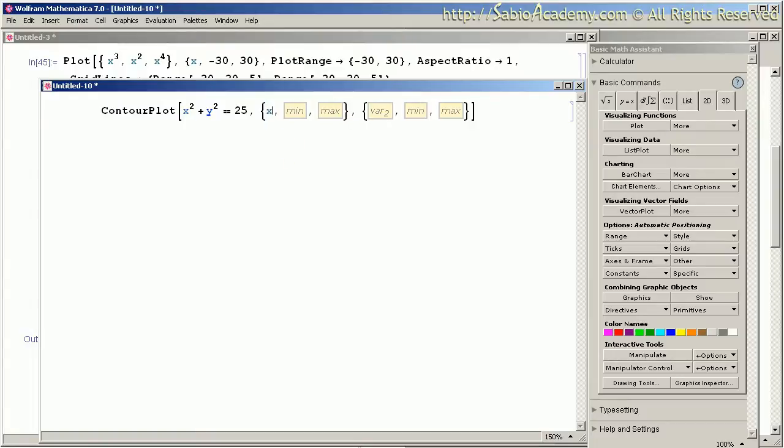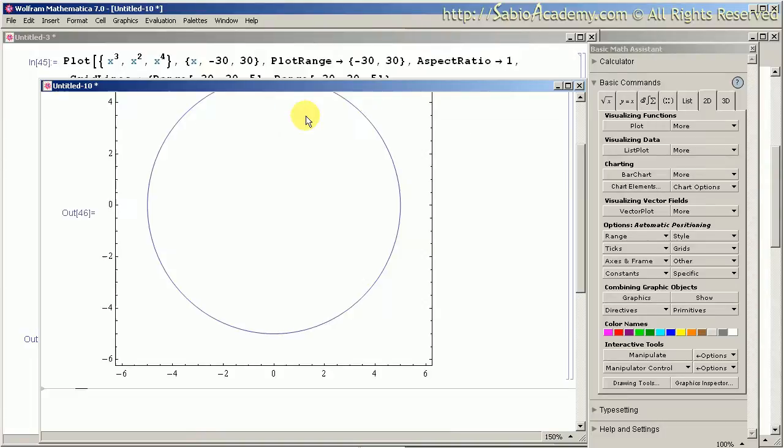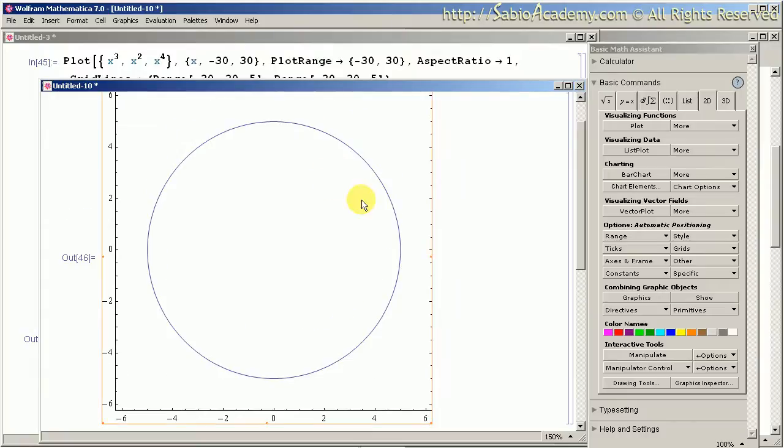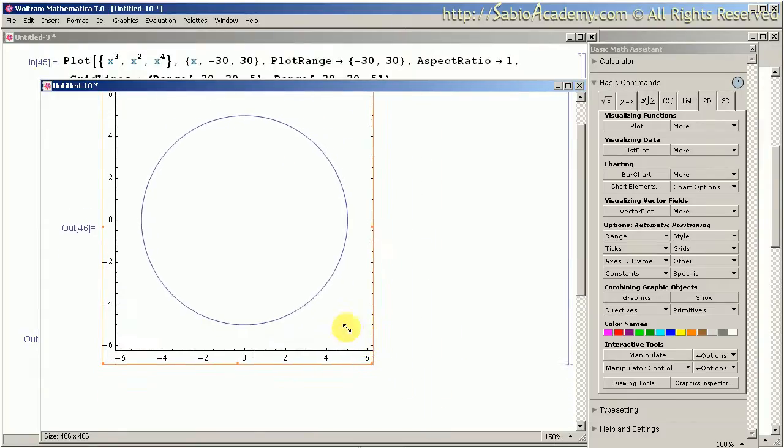All right, x goes from what? I want to see where they are. So I will press tab. I want to go from -6. By the way, this is a circle of radius 5, so I'm intentionally going one out before and after, so that I can make sure that the circle will fit inside. And the second variable, which was y, goes from -6 to 6. Okay, shift, enter. Then it draws a plot of a circle for you.